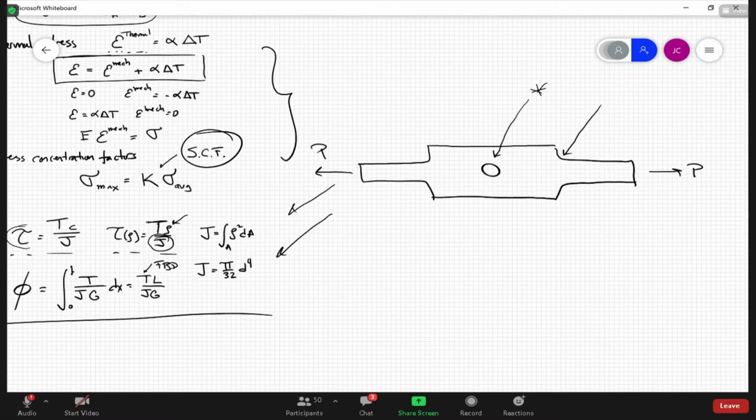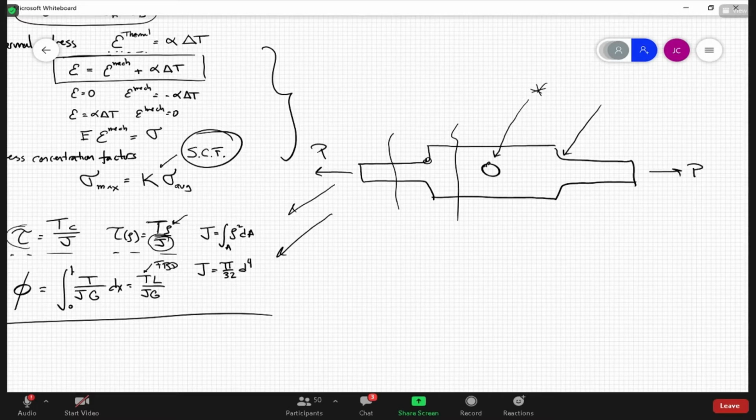And whichever one is the worst, that's the one you report, or that's the one that's going to limit your design, your acceptable load that you can put on the component. Practically on any mechanical component design, there might be 5, 6, 7 regions where you need to check what the stress state is. Obviously, in this particular case, if you can get it to work here and here, it'll also work through this section and this section. But there are other types of geometries where that won't necessarily be the case, and you'll have to check multiple points. You know what I mean?